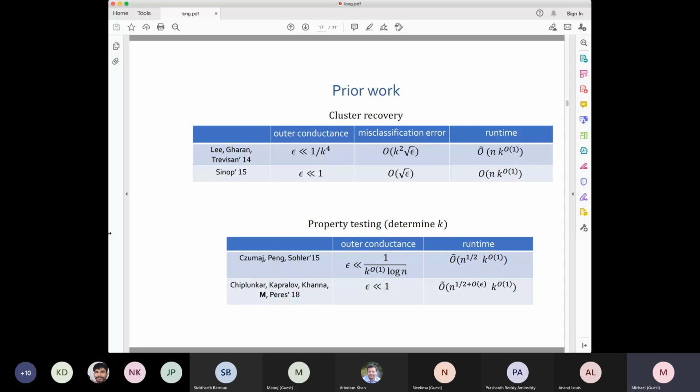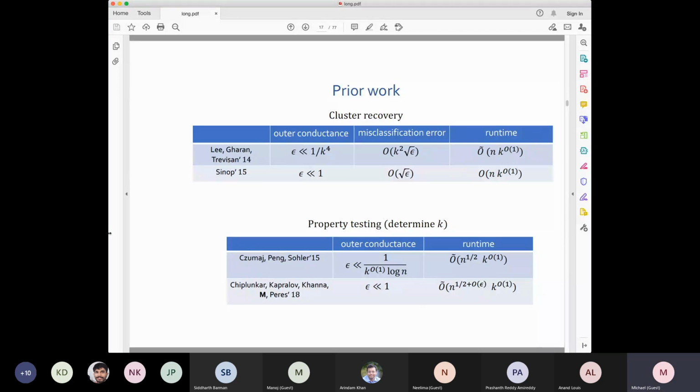Then Kale and Seshadhri proved that you can solve this problem for any epsilon smaller than a constant in time n to the 1/2 plus order epsilon. And reasonably recently, Chiplunkar, Peng, and Zhou, in STOC 15, gave a very nice result that extends to general values of k. It is not restricted to k equals 1 versus 2, so one expander versus two expanders, as in the classical work of Goldreich and Ron and the follow-ups, but rather handles general k. They show how to solve the problem in roughly n to the 1/2 times poly k time. Think of this as basically testing what is k. However, there's a downside here. They need a very good clustering for their techniques to work. In particular, what they do only works when epsilon is inverse polynomially small in the number of clusters and scales as 1 over log n. n is the number of vertices in the graph.